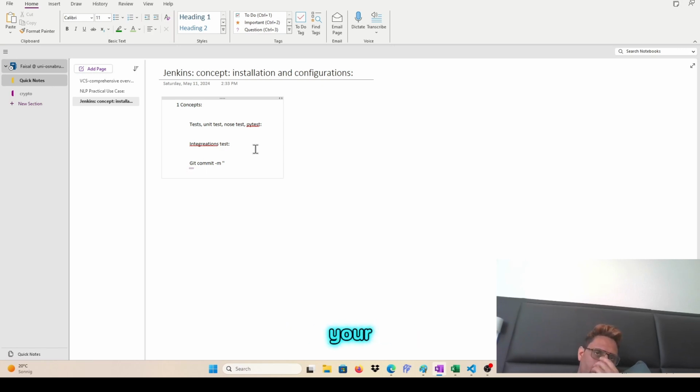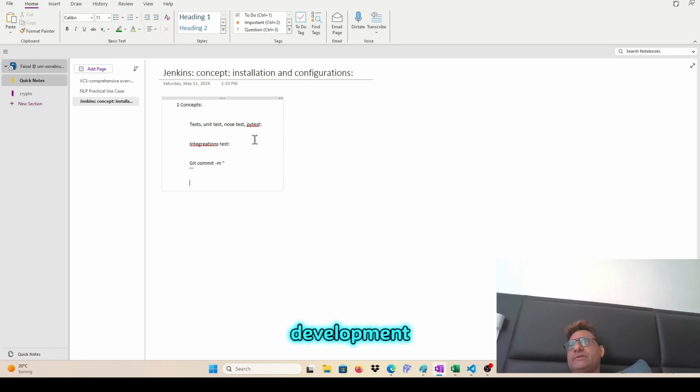For example, your code needs some dependencies time and again, and it creates an artifact out of them in the local repository. So even if the internet is not working, it can get those from the repository. These things are done by Jenkins. So this is the basic concept. We are not going into much detail, but Jenkins gives you continuous package development, deployment, integration, and a lot of other features.